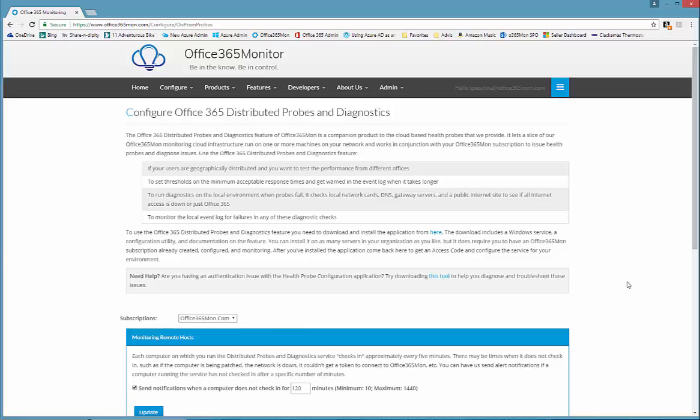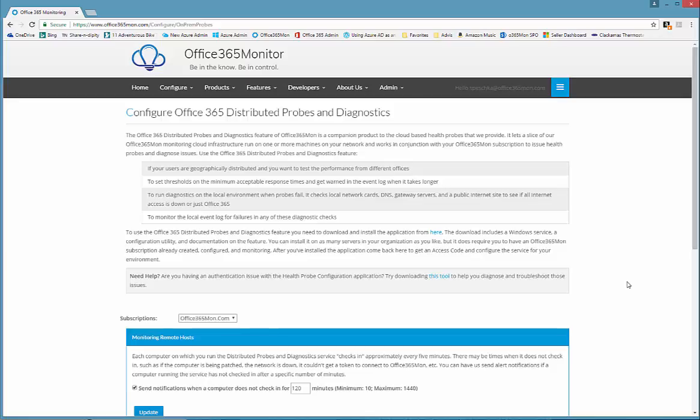One of the things that it also does is the diagnostics piece of this. So when it runs a health probe, if it's not able to complete a health probe successfully, it'll run a set of diagnostics to try and understand if it's an issue with the local network infrastructure or if it's an issue with Office 365. So it will check things like the local network cards to make sure they're working. It'll check the local DNS to make sure it can reach it and it's up and running. It will check the local DNS to see how it's resolving names, to see what IP addresses it's resolving the Office 365 names to, so you know if DNS has gotten misconfigured in some way.